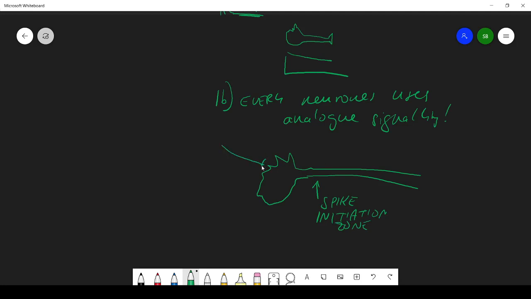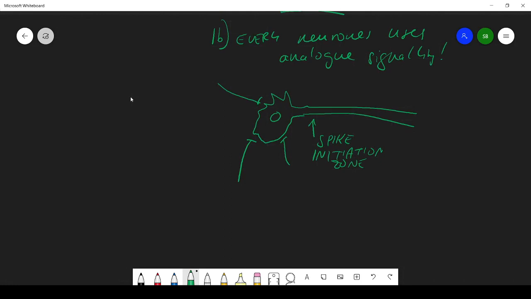So if you've got all these inputs coming in from other neurons like this, at this point we just have a spread of current coming in, making its way towards this area, and then it all adds up, and if it's above threshold, we get an action potential. So really, this area here is all analog, and it's only after here that it becomes digital. Right? So that's one thing to complicate things.